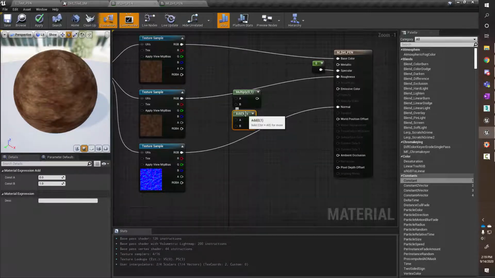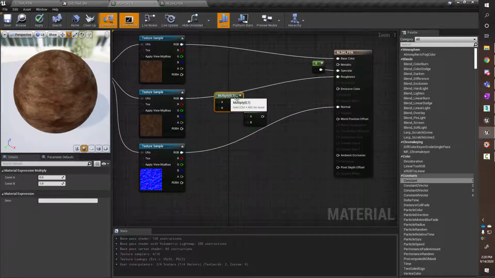So what we can do then is multiply will allow us to take values and multiply them up and down. So if we had a range of values from 0 to 1 and multiplied them by 2, 0 would remain as 0. 0 times 2 is 0. 1 times 2 is going to become 2. So we'd make the hot spots hotter. Well, what if we want 0 to be half, 0.5, or a 1, push it up and down? That's going to be an add. So if you take a range from 0 to 1 and add 1 to it, 0 becomes 1 and 1 becomes 2. So we can play with the values up and down and then multiply them.